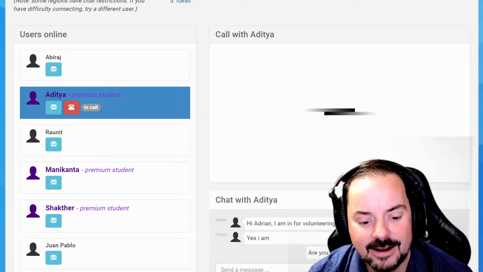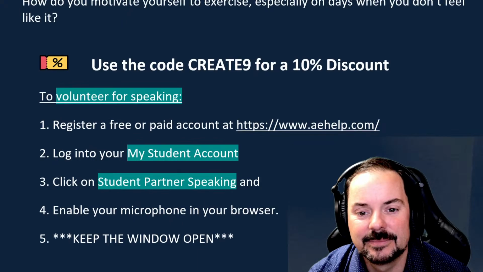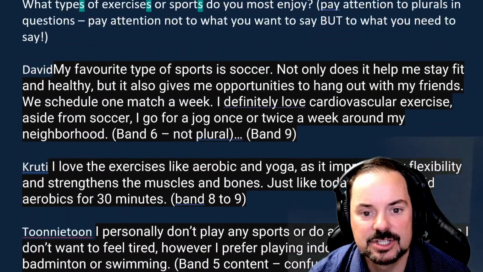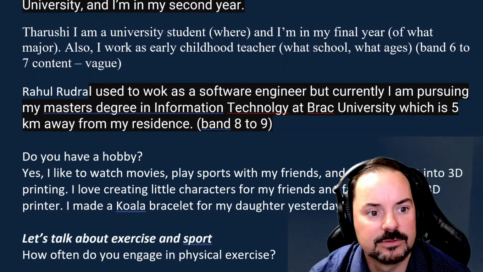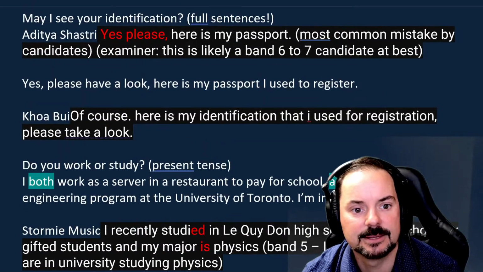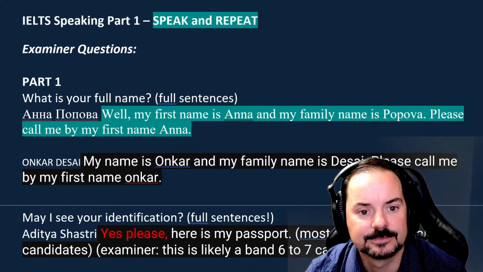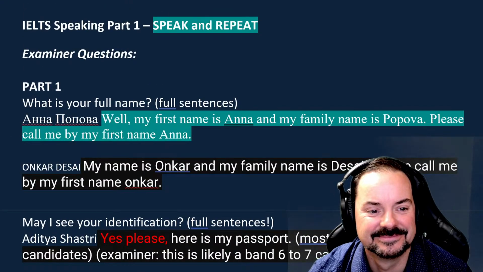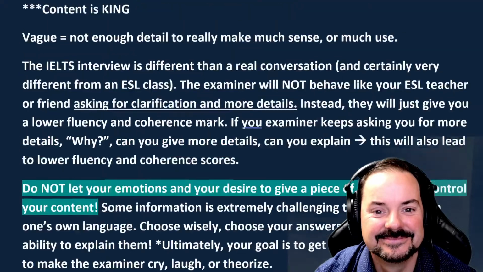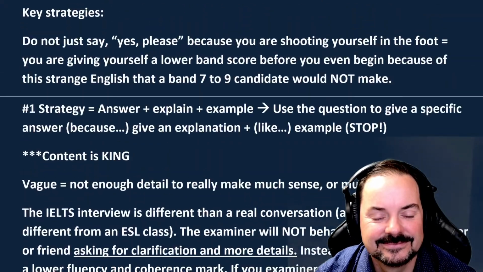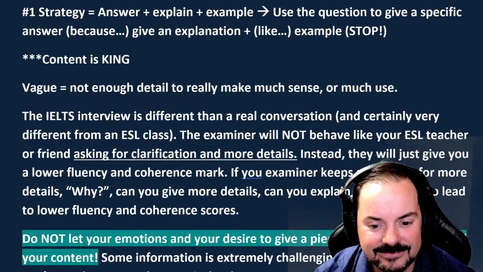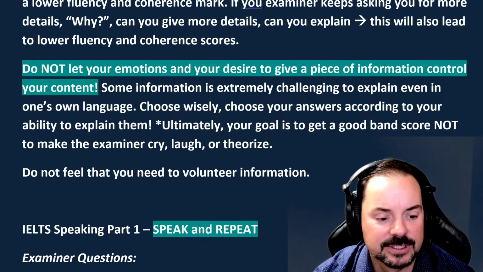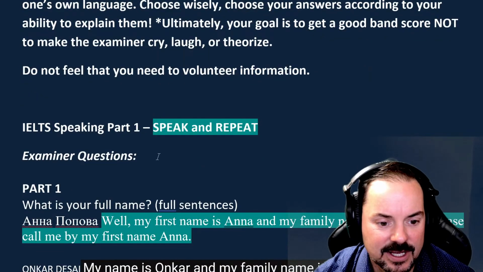Good to know. All right, Aditya, as we head into these practice questions, can you just tell everybody where you are in our big, beautiful world and why you're doing the IELTS exam? Yeah, so on the second question first, I'm not sure why I'm doing it. I just want to improve my English. And currently, I'm living in India, specifically in the city of Pune, which is located in Maharashtra, on the west side of India. Nice, nice. See, that's a nice fluent answer. That's exactly what we're looking for in the IELTS exam.